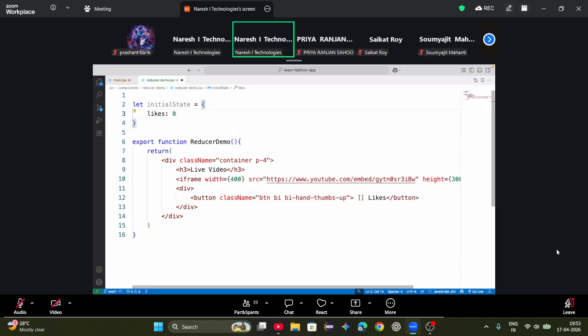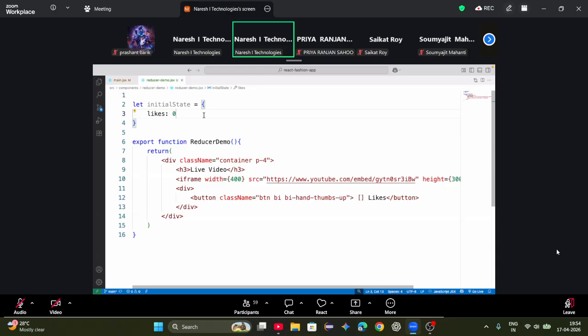Likes, dislikes, views, comments, any type of data we can store. As of now, we are dealing with only one data, that is likes. We can add dislikes and others also, but this is enough. This is the data we want to maintain globally, so any user can see the likes from another user. That is the main concept.